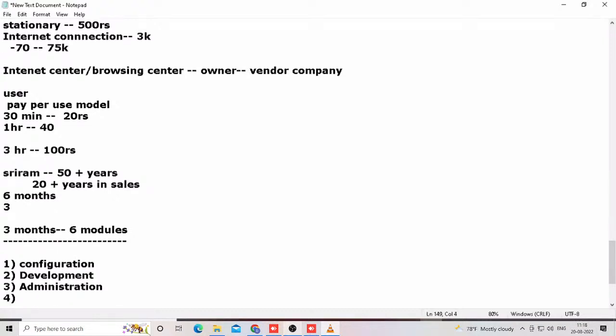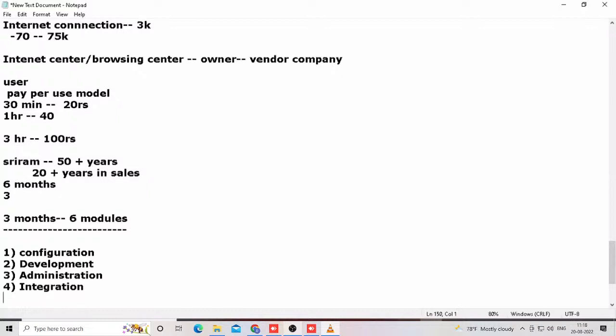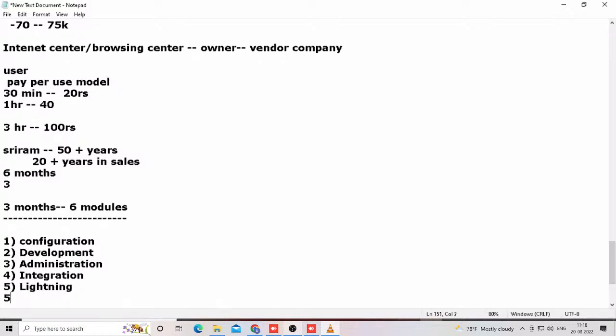The fourth module is integration. Another module is lightning. These are the 6 modules we will cover in your syllabus, in a span of 3 months. Very easy, guys. Dead easy.